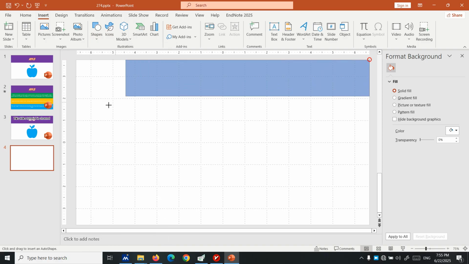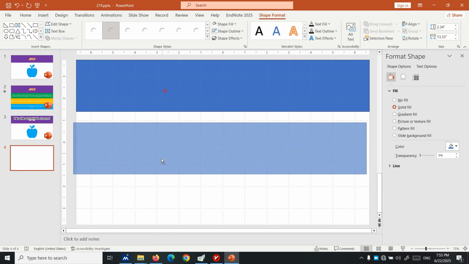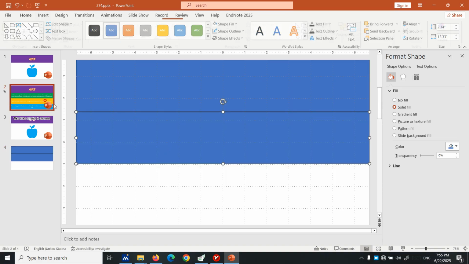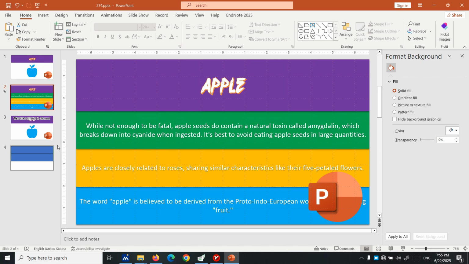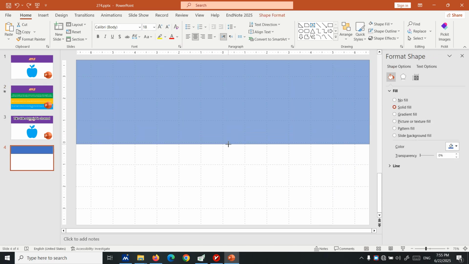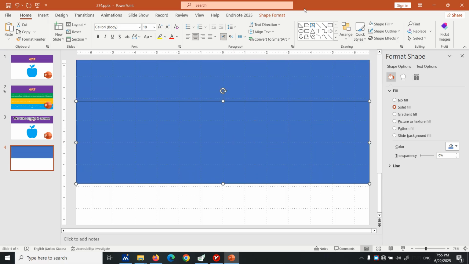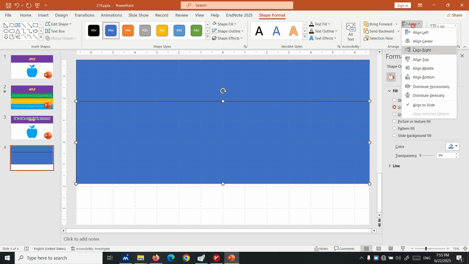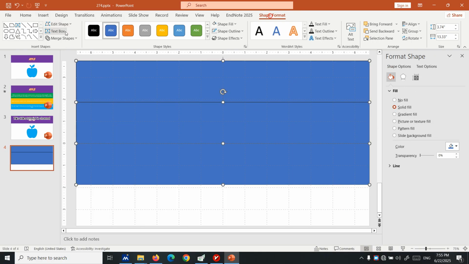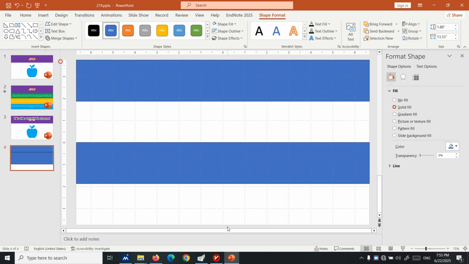The first one, we'll create this under 3 minutes and then hold Control to create a copy of them. You see we have some difference in size, but I'm going to make them all the same size. How? I'm going to make it until the middle, and then create a copy of that, and then go to here and align it middle. Now select all of them by Ctrl A, go to shape format and fragment.